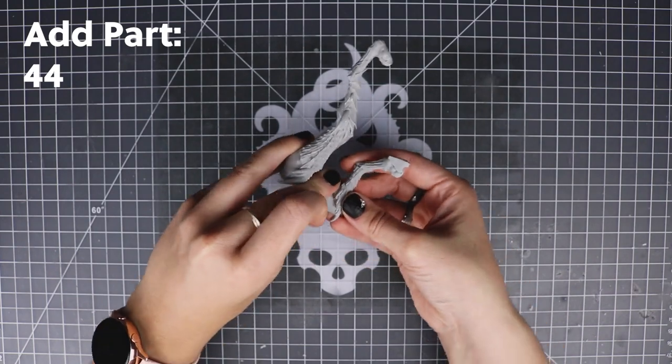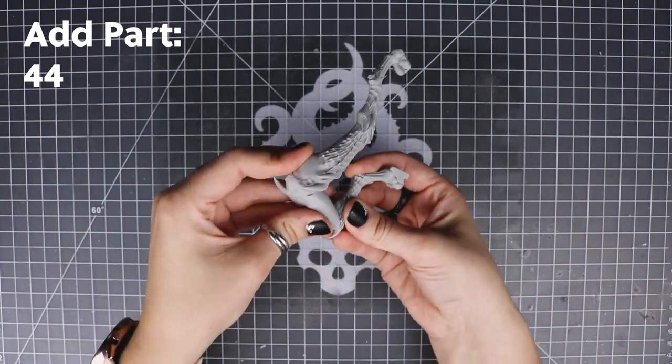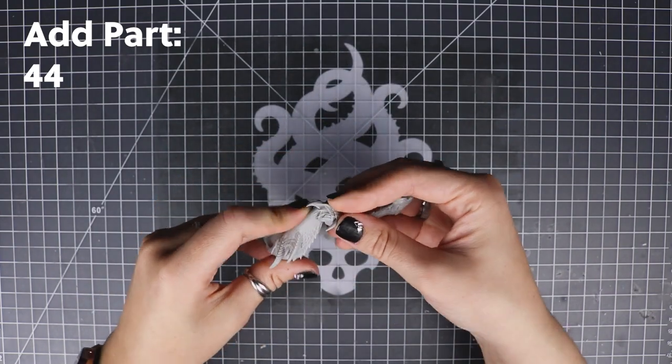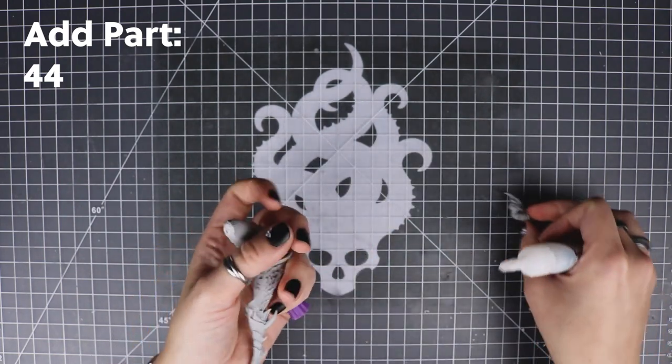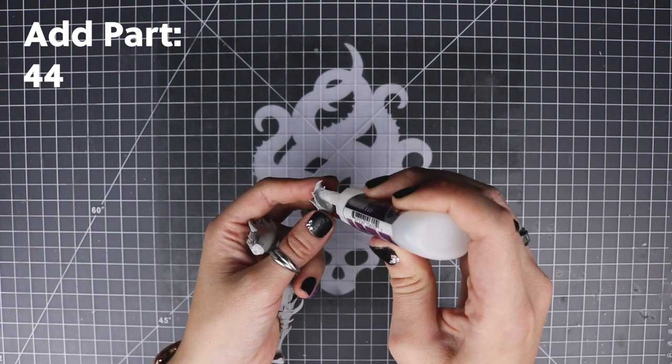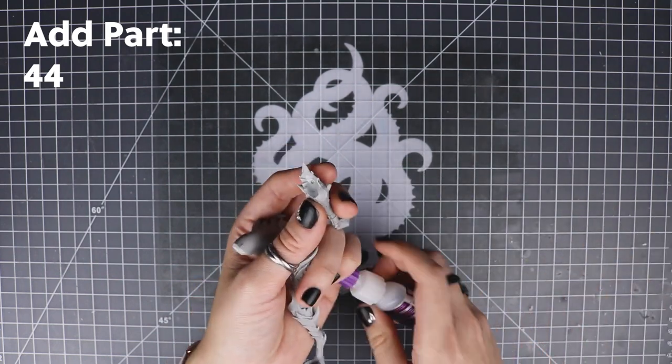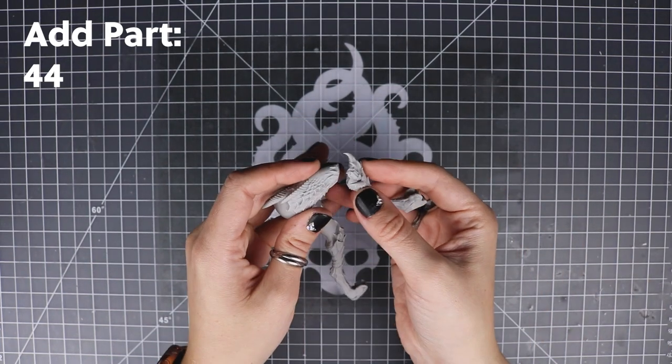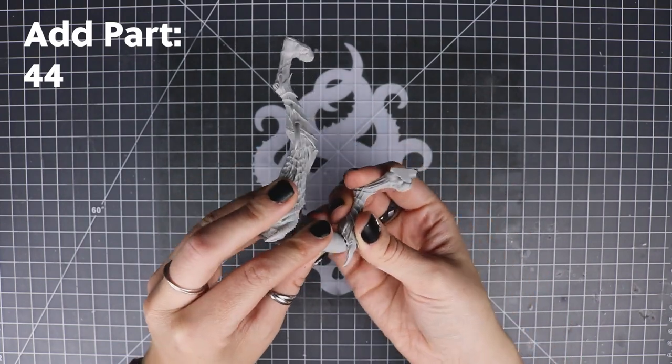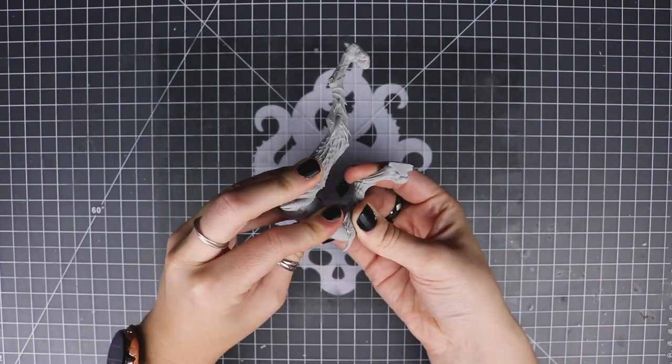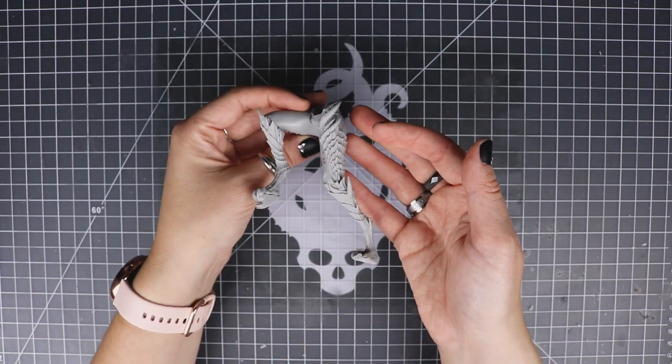Be careful of these spikes too when you're assembling this. They hurt if you press in the wrong spot. I hope that before you did this, you test fitted those feet into the base because that's going to be our next step, slotting them in there. Make sure these are clean before you commit with glue. Clean the bottom of the feet and make sure they fit nicely in the base.